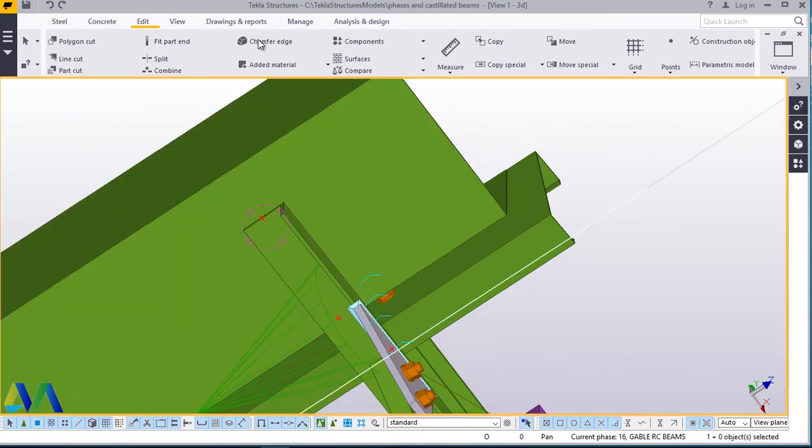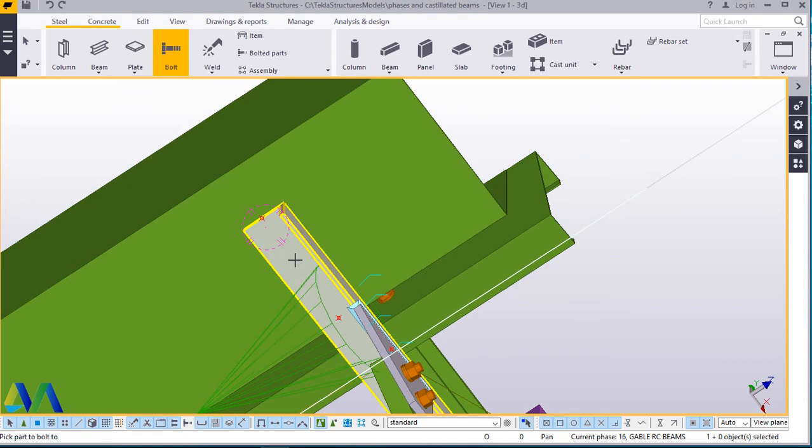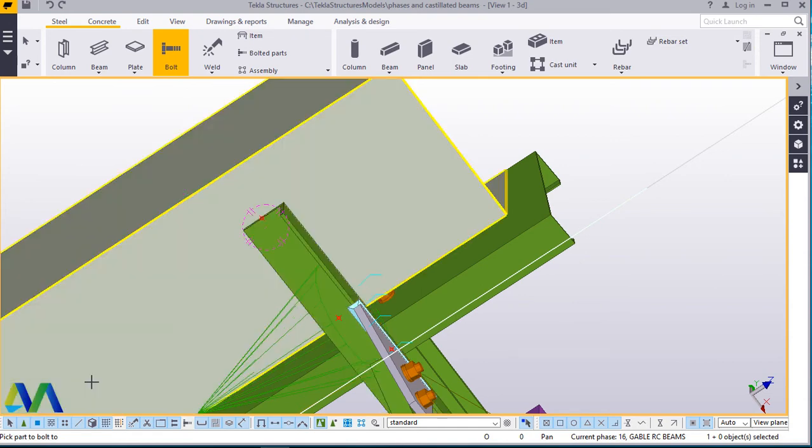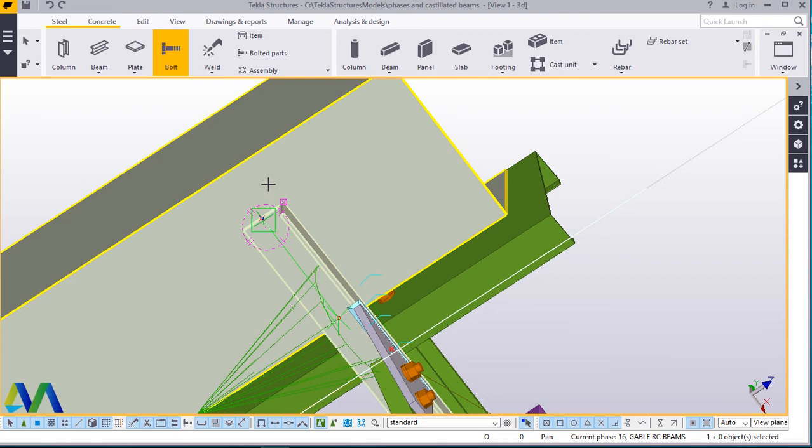From here we want to go to steel. Under steel we'll go to bolts. After picking the bolts, you read down here, pick part to bolt to. We want to bolt from this, press spacebar and that.